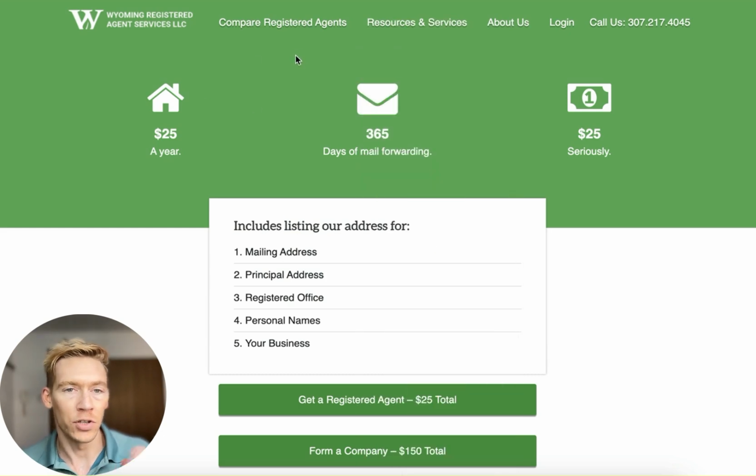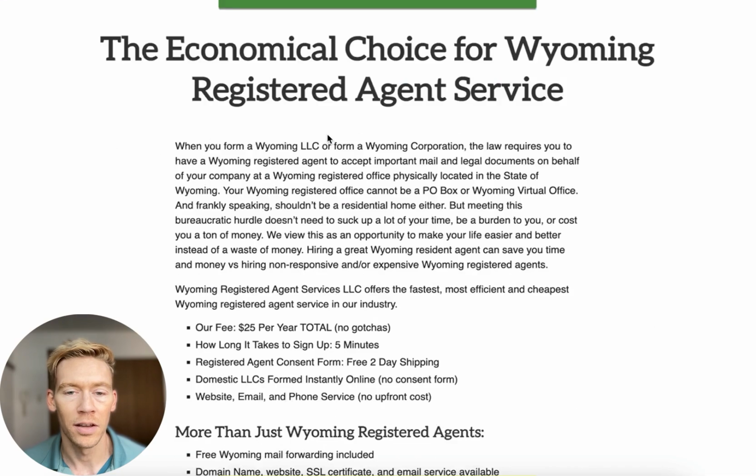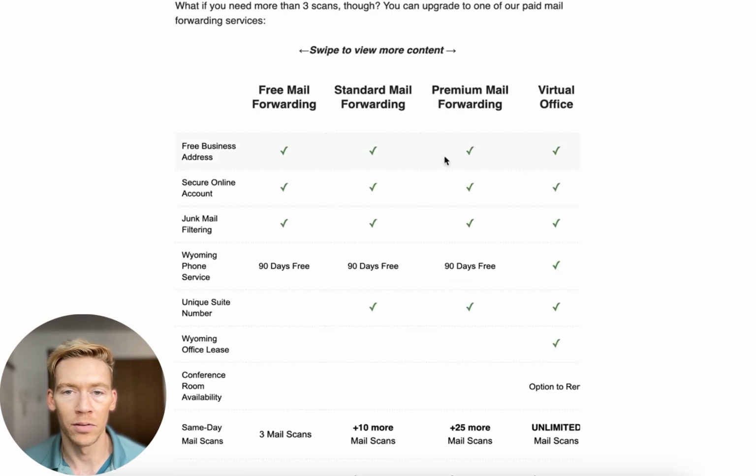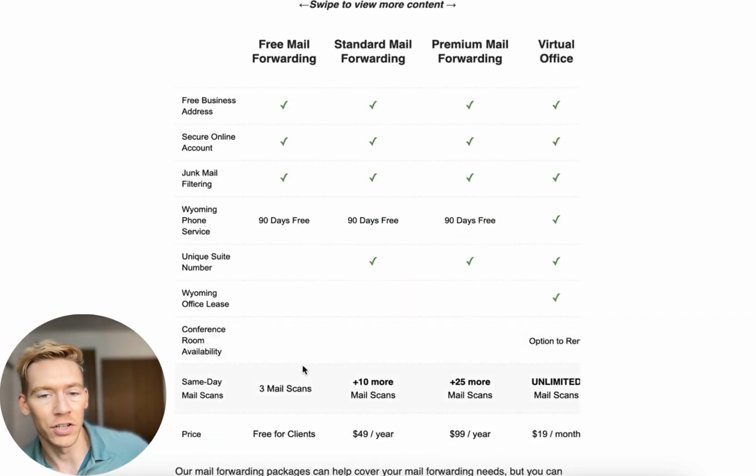And these, they just do Wyoming. They have one location in Wyoming. It's that 30 Gold Street that everyone uses. So that is a little annoying, that everyone uses 30 or 32 Gold Street, because two of the biggest companies actually use that, Northwestern and this agent service and another agent service. So just know that it's a super cheap agent service, but to do their actual mail, it's relatively cheap.